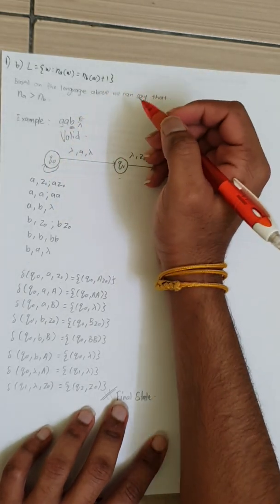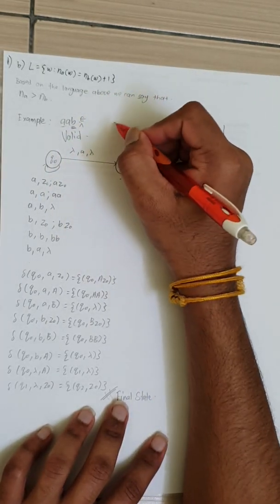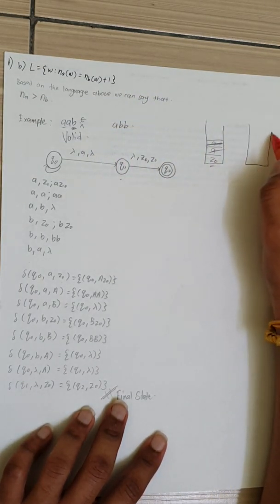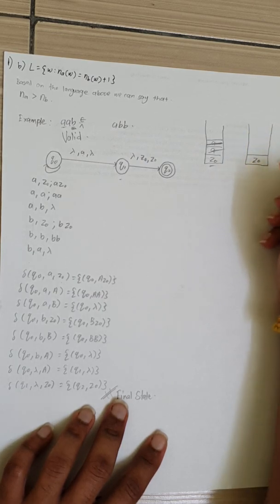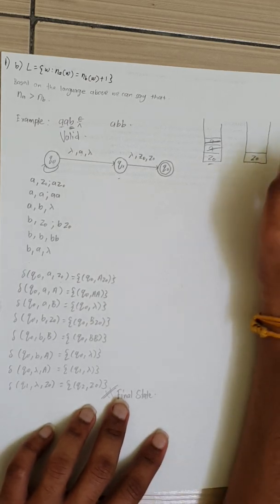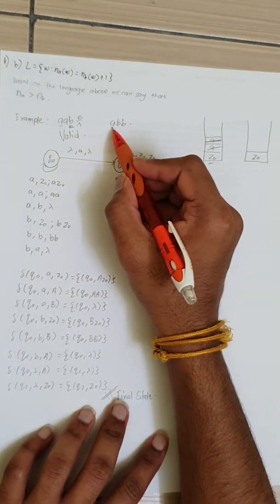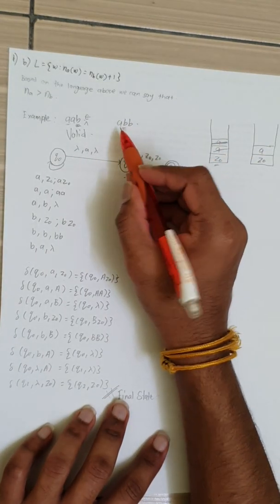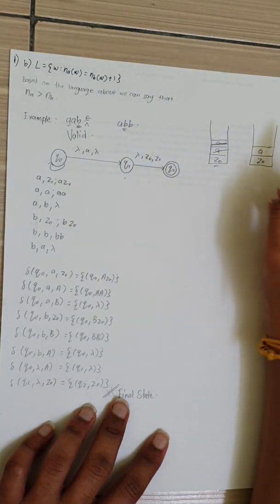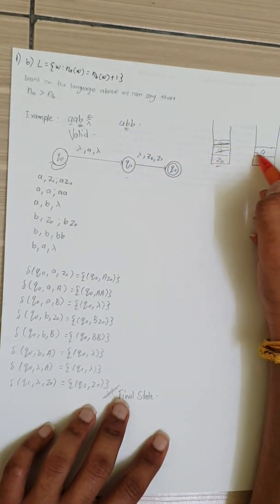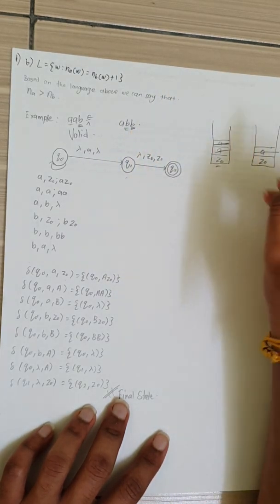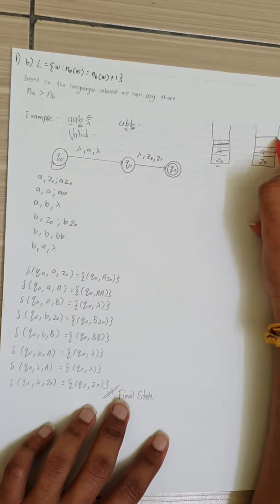Let's say for example, I will take one more string, ABB. When we take ABB, the top of the stack is z0. If I scan A, I add A. If I scan B, whenever the top of my stack is A, I will cancel A. Then when I scan B and the top of the stack is z0, it becomes B z0, so I will add B.